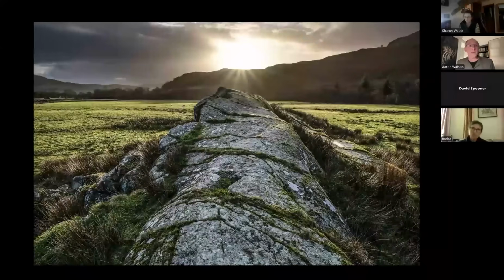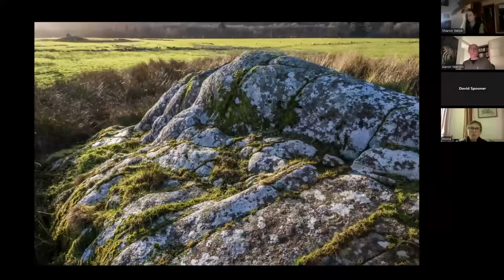This is Torbhlaren, or at least one of the outcrops at Torbhlaren, which is decorated with cup and ring markings. And look, it aligns. This is at sunset. The entire outcrop, again, rather like Achnabrec, aligns on the winter solstice sunset. And it not only aligns on the sun at that momentous time, but, and it's still difficult to see, in this picture, in the bottom right-hand quarter, you might just make out some faint cups and rings.